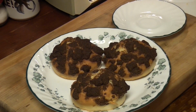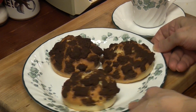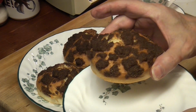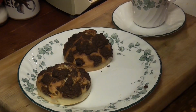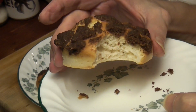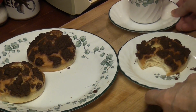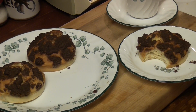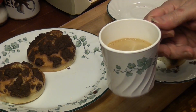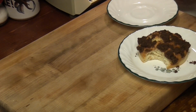Coffee cake. Oh. Which one should we try? Let's try this one. All right. Coffee cake 1929. It is very cinnamony. A little bit more coffee here. Let's move this over here.